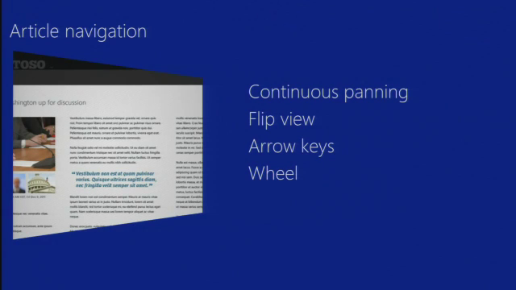So one of the ones we like best, frankly, is that I could just keep on panning. I open an article, I pan through it, I keep panning, and I get to the next article and the next article and so on, all the way through that section. You don't normally want to do that through the entire hub. I really see this mostly as working well for one of your sections. So the user opens an article even from the hub, and now you know what section they're in, and you let me simply pan through the rest of those articles.